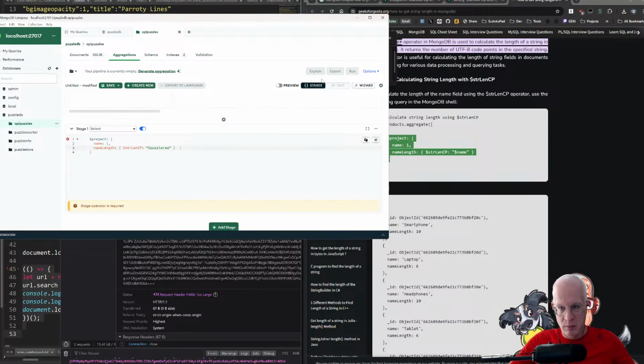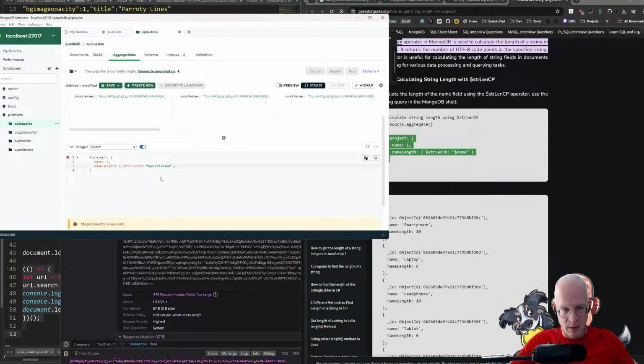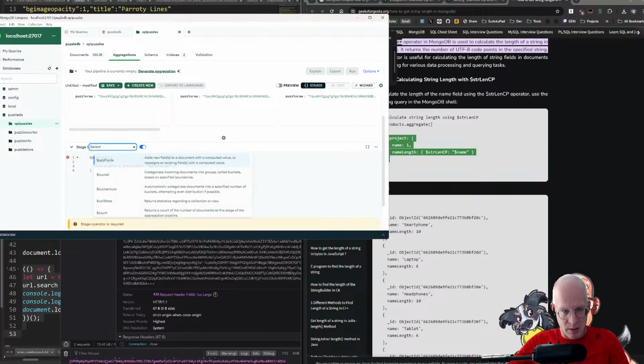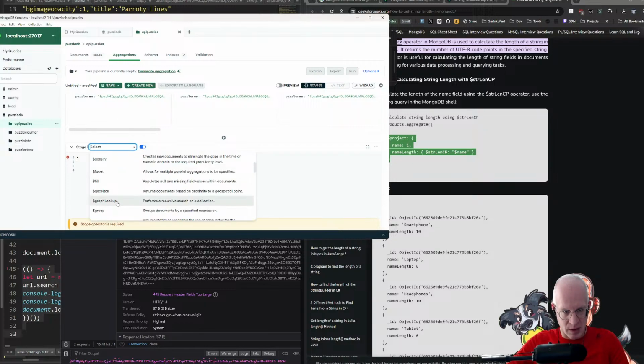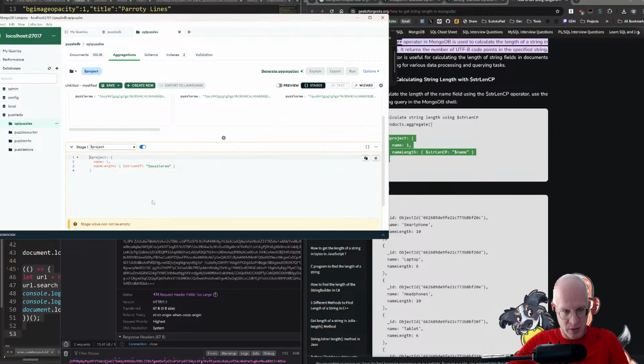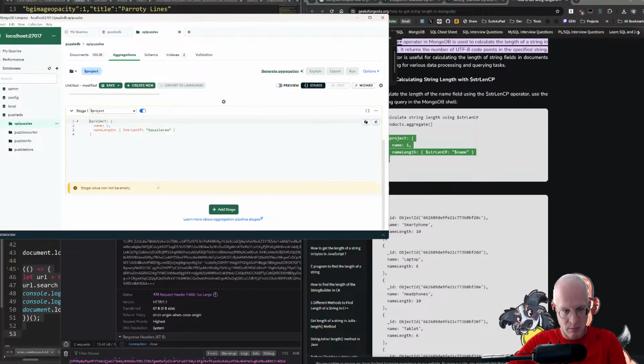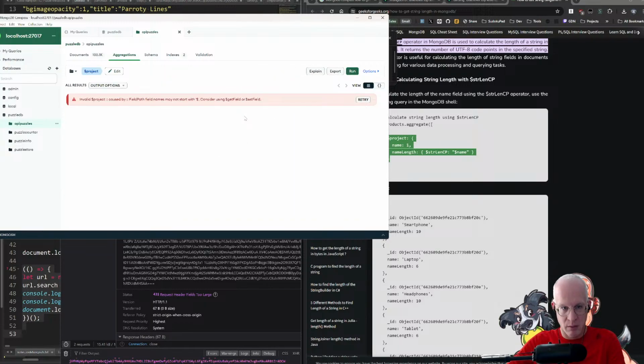Boom. Stage operator required. Stage. I don't want to select. I want to project. Project. Stage value cannot be empty. I don't know what you're talking about. It's not empty. Alright, run it. Project cost by field name may not start.